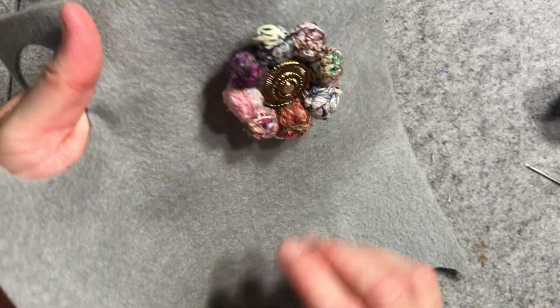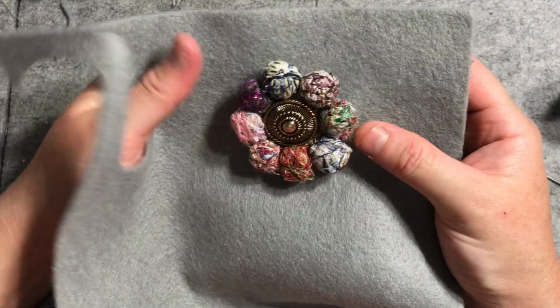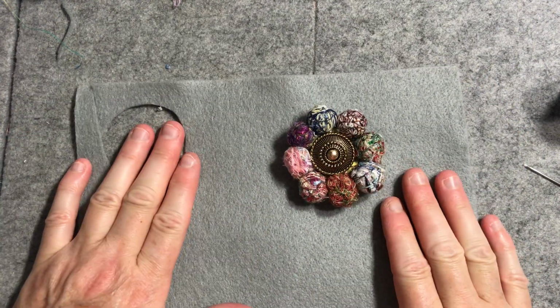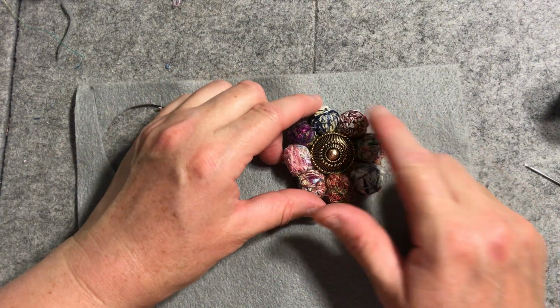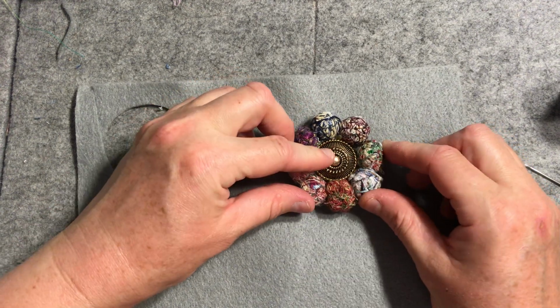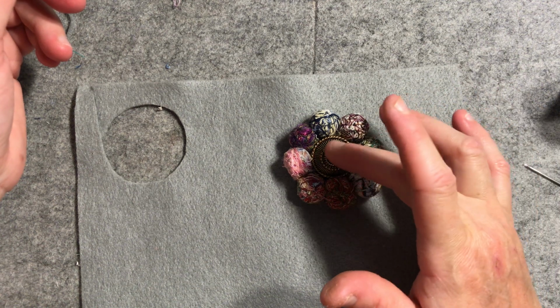That's really sweet. Really happy with that. Sits nicely. I'm definitely going to get use out of that. So I hope you enjoyed that less than 20-minute craft. Obviously you've got to make your ort balls, but they really don't take long to do. And lots of possibilities for how you can do it, and a great way to make use of a decorative button.